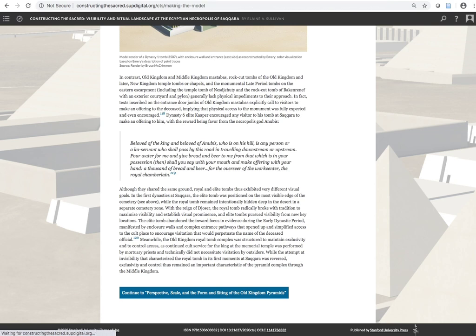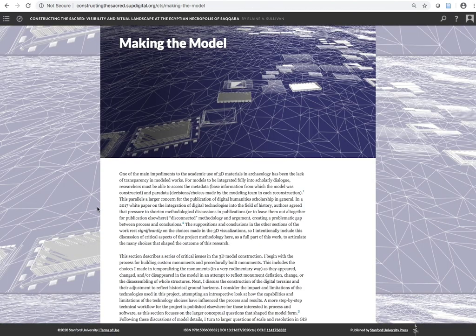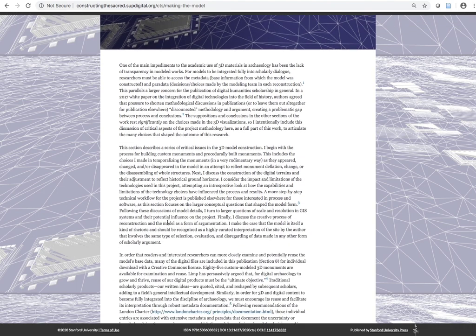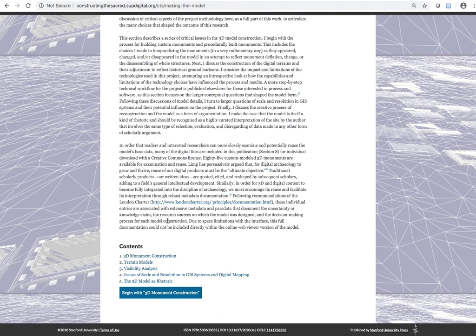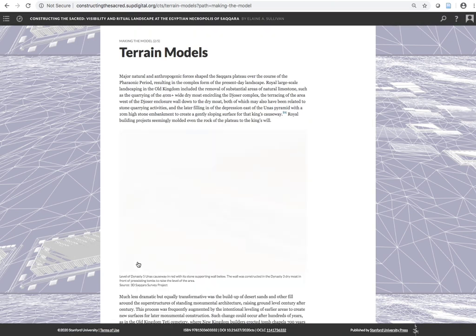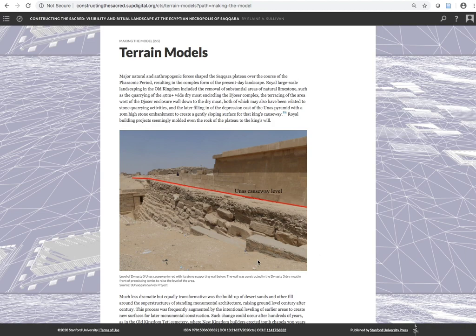Section 6 offers a detailed discussion of the building process for the 3D GIS model of Saqqara. This includes a narrative description of the individual monument constructions in SketchUp and the use of procedural modeling techniques in the software program CityEngine. Saqqara has been the subject of scholarly exploration for over 150 years, and the 3D monument visualizations in the model synthesize and reimagine the published work of dozens of Egyptian and international teams. This section also includes colored static images of the GIS maps and published data used to make the terrain files for the 3D model.